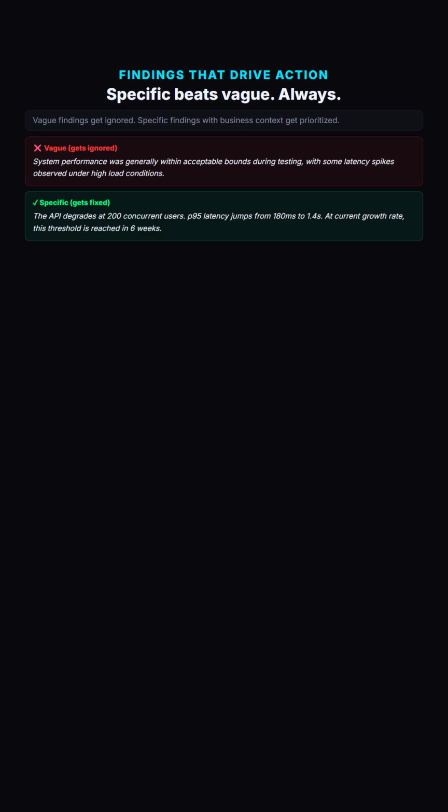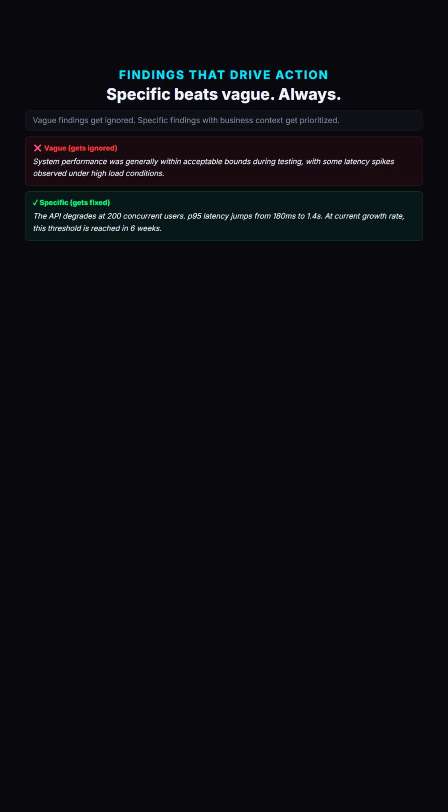The most common weakness in performance test reports is presenting metrics without context. Raw numbers alone are almost meaningless to anyone who was not present for the test. Do not just write that P95 response time was 1.2 seconds. Write that your SLA target is 500 milliseconds, so 1.2 seconds represents a 140% overage, and that based on your traffic model, this would affect approximately 8,000 users per hour during peak traffic periods.